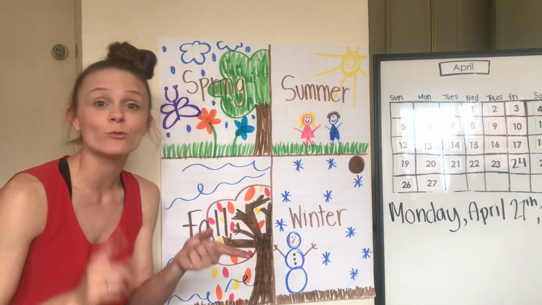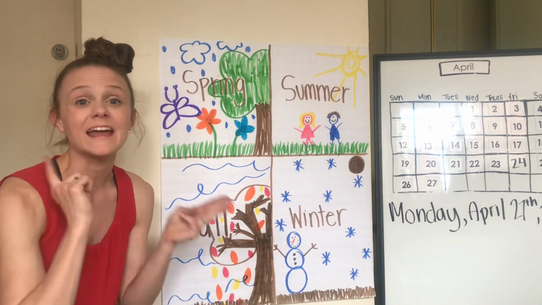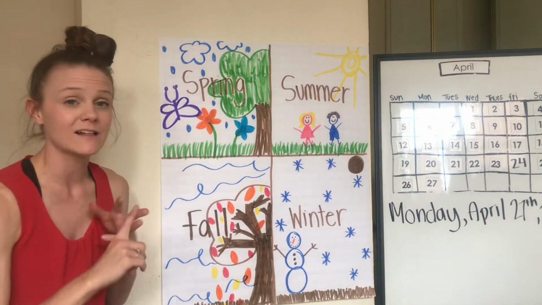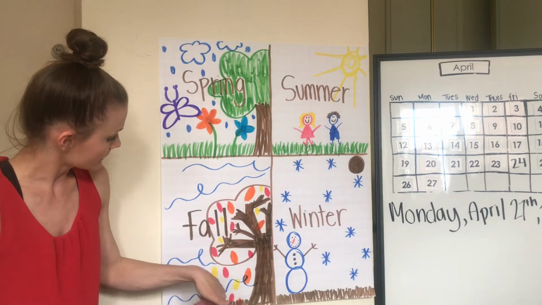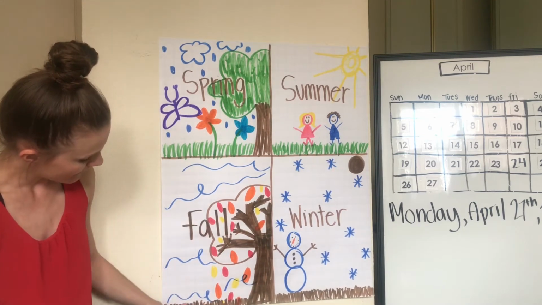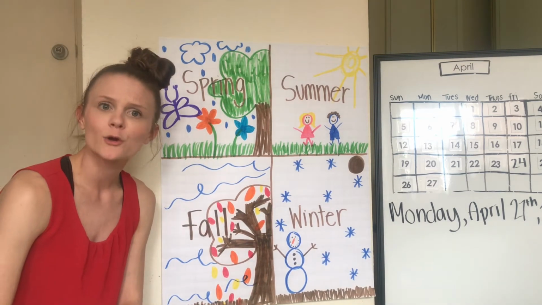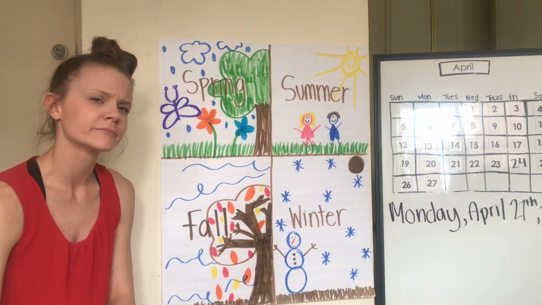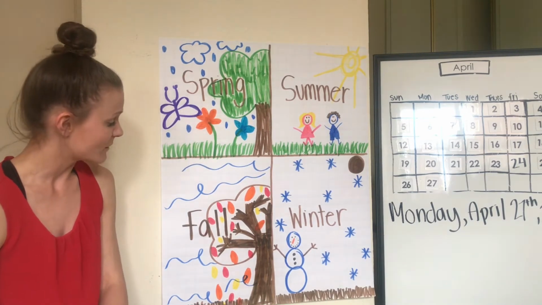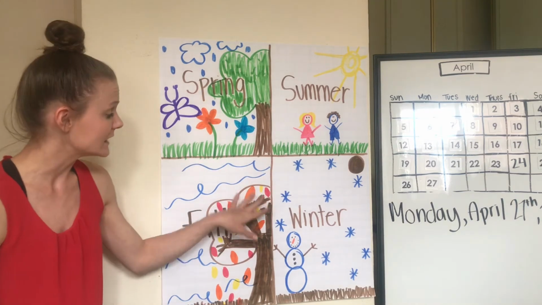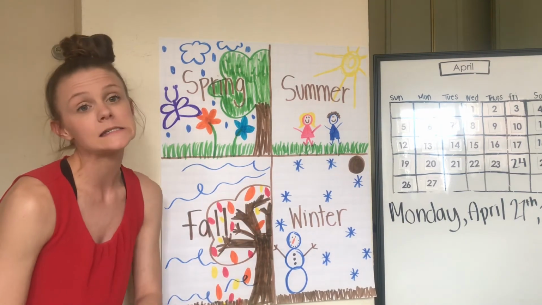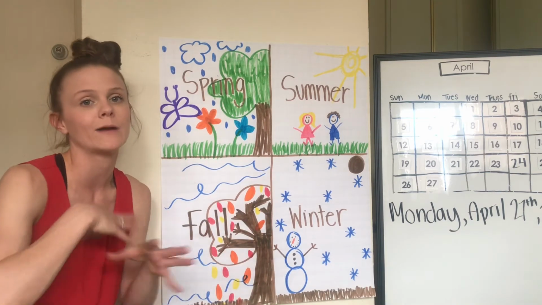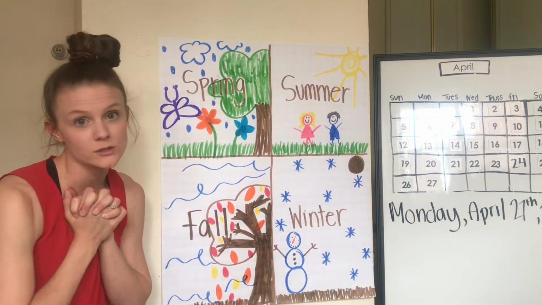That's right, they're red, yellow, and orange. So I've drawn leaves all over my tree that are red, yellow, and orange to show that it's fall time. And then down here at the bottom, I have drawn some brown grass. Do you guys know why I drew brown grass for the fall time? That's because in the fall time, the flowers are starting to die and the leaves are changing colors and the grass is not quite as green as it is in the summer and the spring. It's kind of starting to turn that brownish color to get ready for winter time.